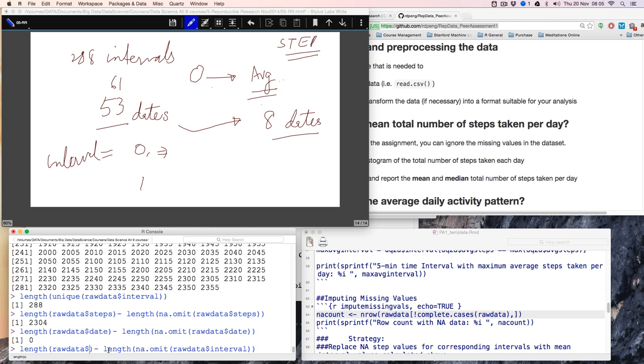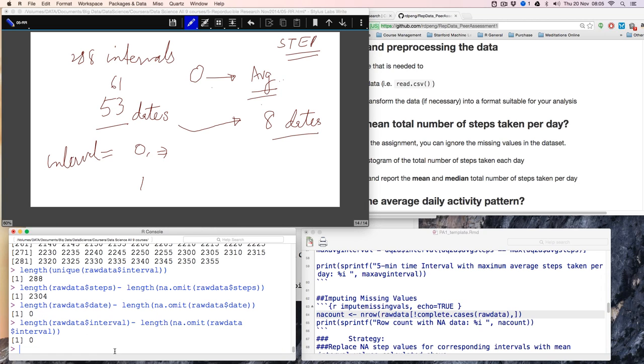Okay. I can find a neater way to do this rather than this way. So again 0, which means the only places that there's an NA is in the steps. So I have to fill up only the data for the steps. Clear? This part is clear? And so I have two ways now. One is I do it from the first part that we solved and then take up that value divided by 288. Second is straight away for the intervals, whatever the average was coming, I use that. I have followed the second part because I found that was a much neater way to do it.